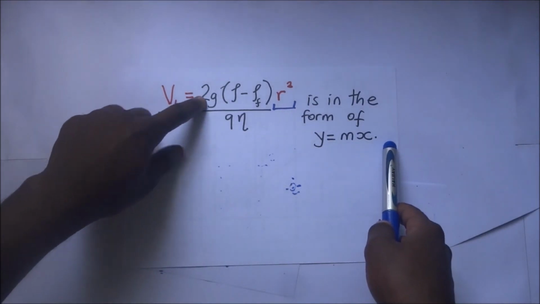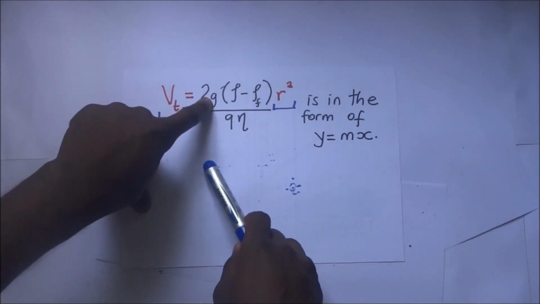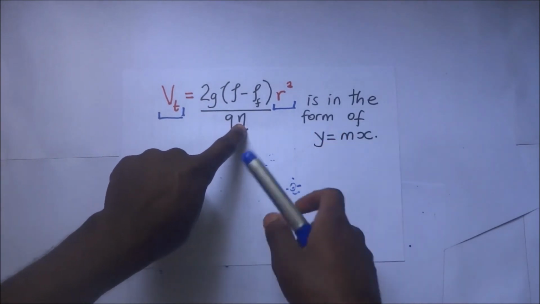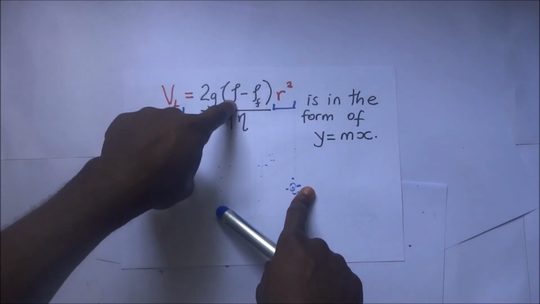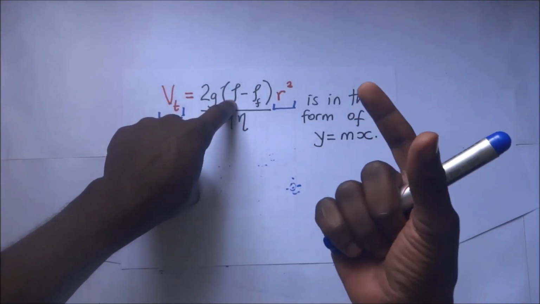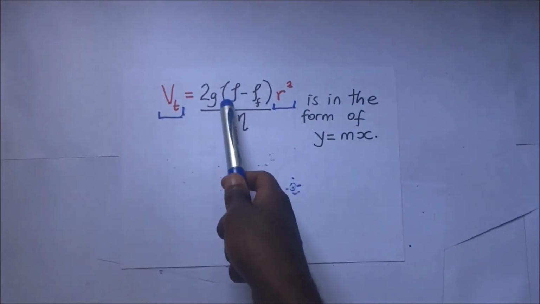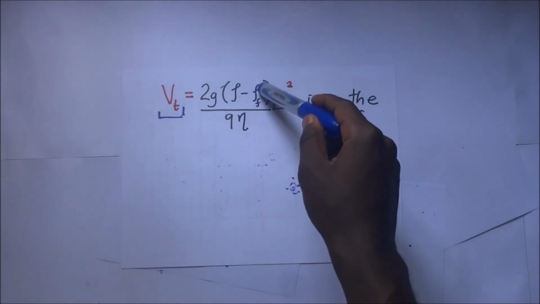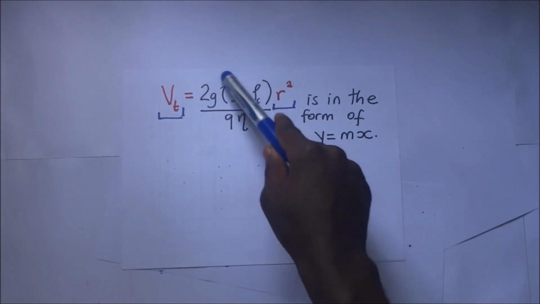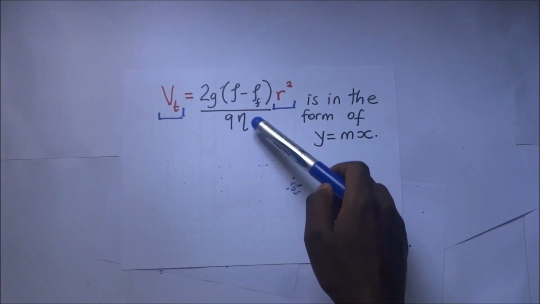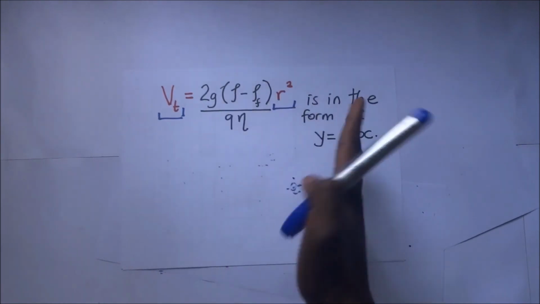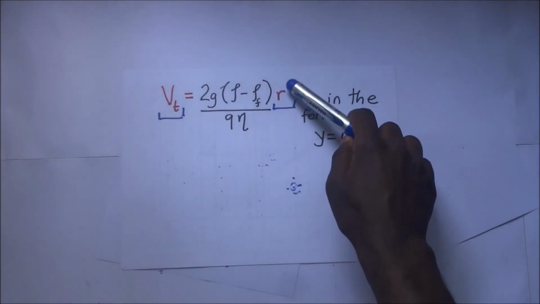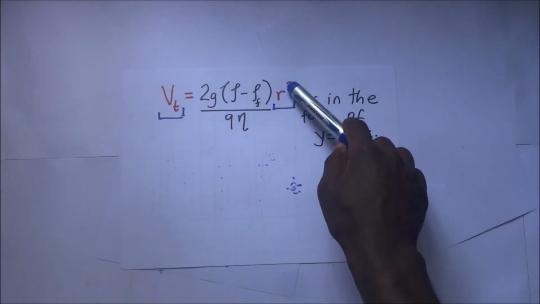This 2 is a constant times this g. G is gravity, a constant, 9 is a constant, and the coefficient of viscosity of the liquid is the same because we are using the same liquid, so this figure does not change. We have the density of the sphere, and we are using spheres of the same density, the same kind of sphere, so it doesn't change. Then the density of the fluid also doesn't change, we are using the same fluid. From all this, you realize that this expression that is in black is constant, and what is changing, the thing that we are varying, is the terminal velocity we are getting as a result of using solid spheres of different radii.